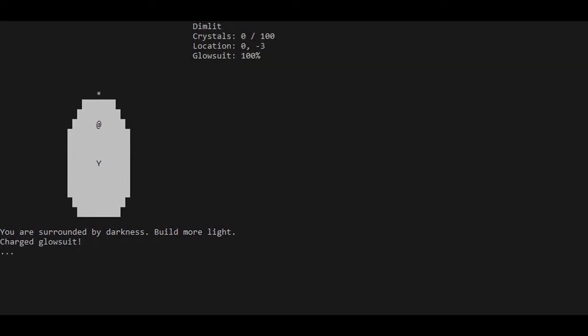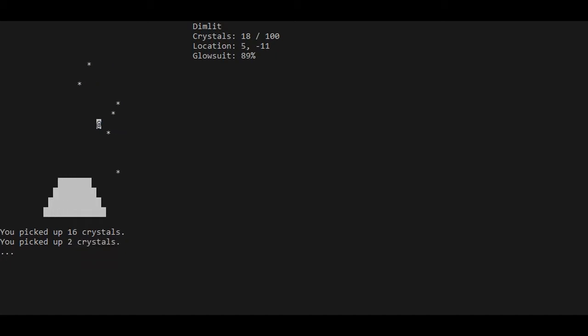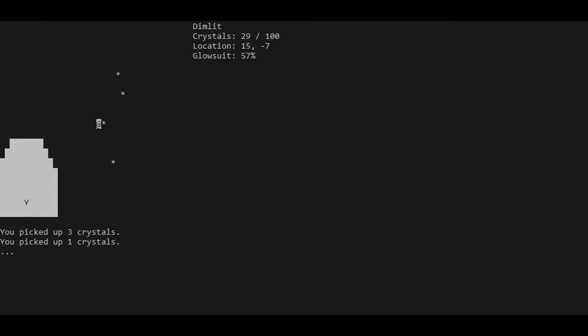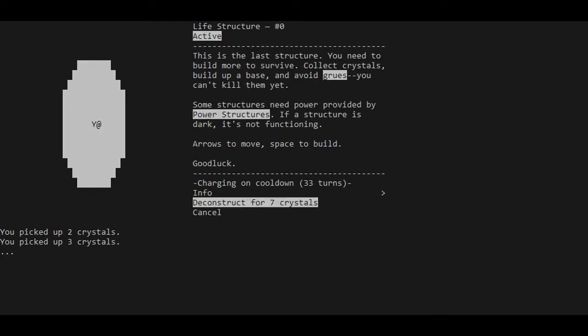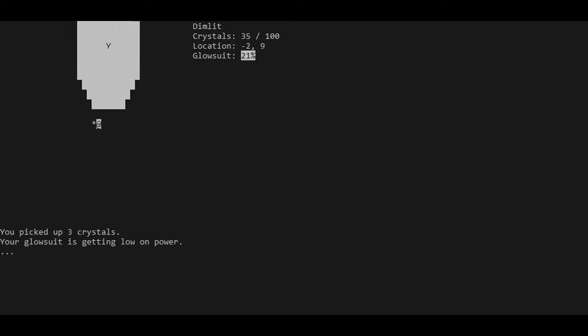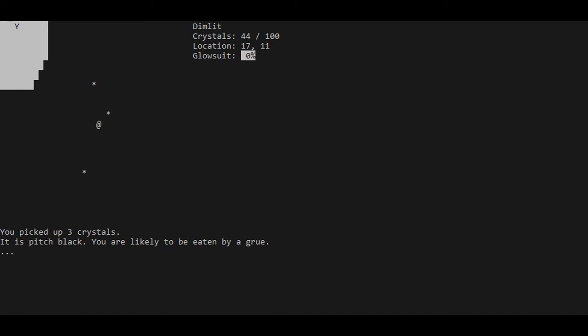Charged glow suit, okay. Is that a crystal? Kiwi, it's okay. Alright, well, we got some crystals. I would like to charge on cooldown. I'd like to build more stuff. Alright, maybe I need more crystals. That's okay, I can get more crystals. We'll just keep grabbing them.